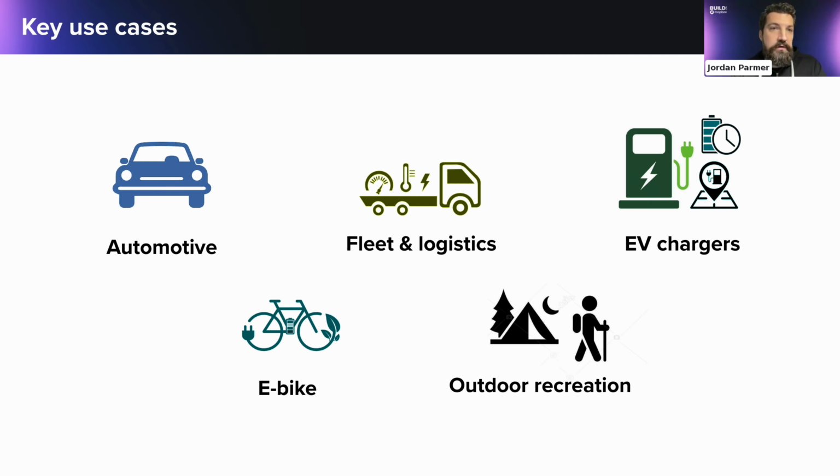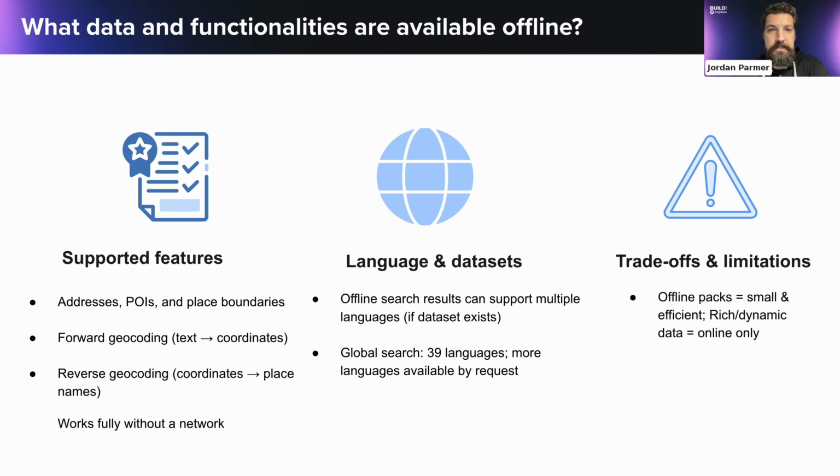And finally, EV chargers. If you own an EV vehicle, you might have some anxiety about trying to find the nearest charger if you're planning a road trip or you're getting a little low on your charge. And so this gives you a lot more confidence being able to make that search if you're in an area where reception happens to be poor. And there are many other use cases, but these are some of the standout ones that we work with all the time. Okay, next slide.